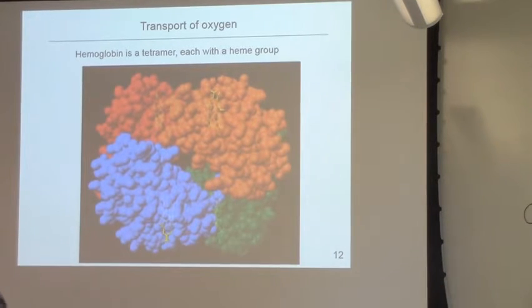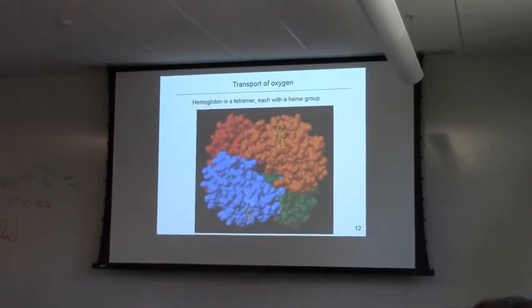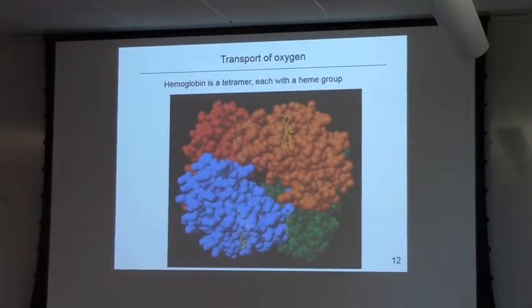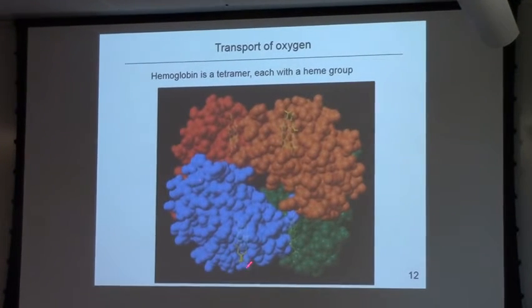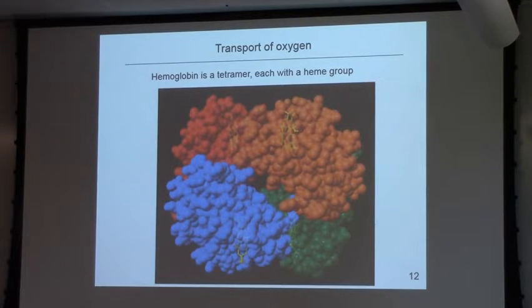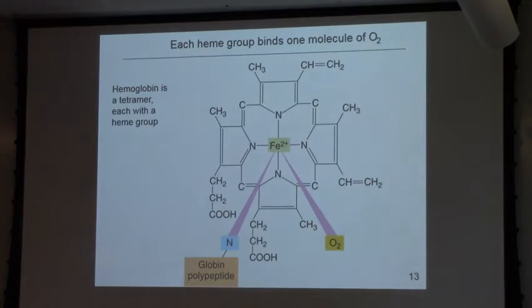Name hemoglobin. Hemoglobin is a tetramer of similar protein subunits, globin, and each globin monomer has a heme group attached to it. That makes it hemoglobin. And so here is the structure of heme. Here's the heme group, and it's got iron in the middle of it. This is why iron is an essential nutrient. You have to eat a certain amount of iron in order to make heme.